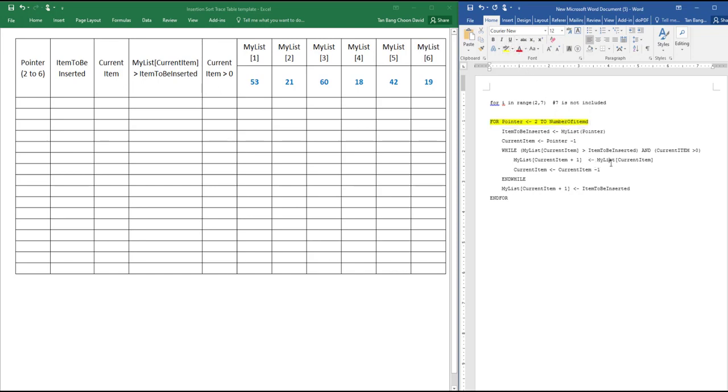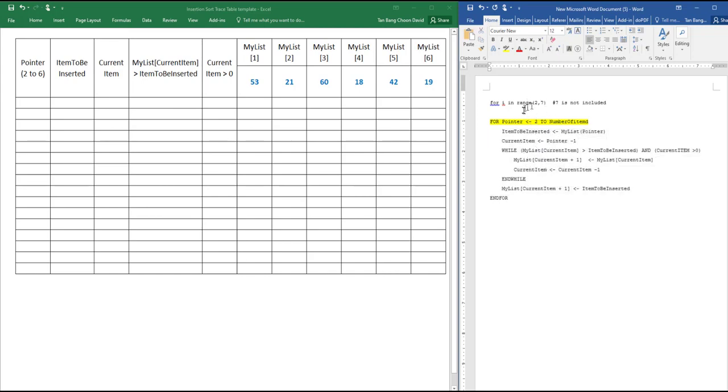Every round of this for loop that you go through, after going through one for loop, your pointer will increase from 2 to 3, and then go through another round of the for loop, it becomes 3 to 4, and so on and so forth, all the way up to 6.